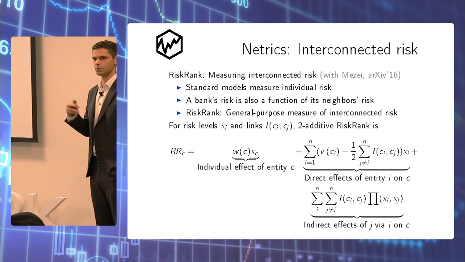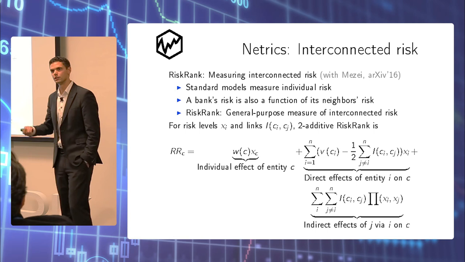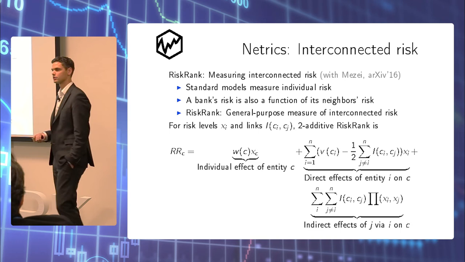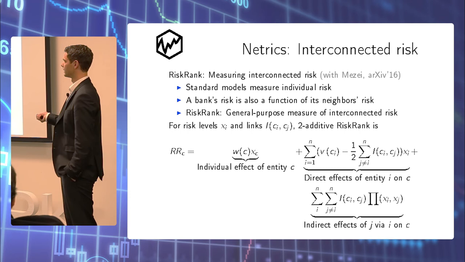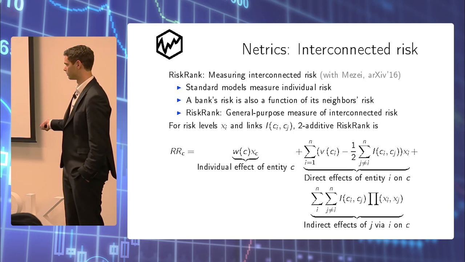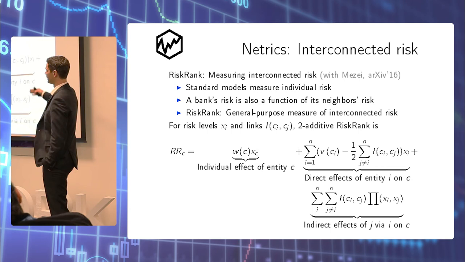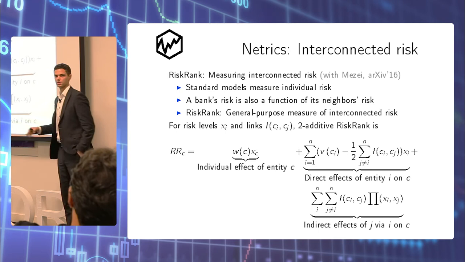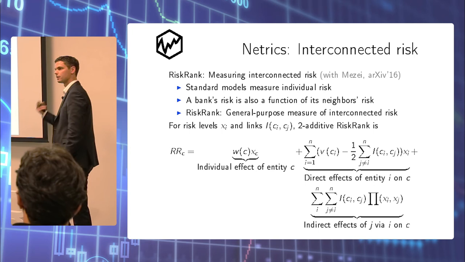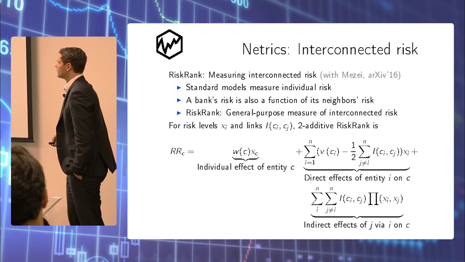What we've then done in a recent paper, showing that obviously we should write the vulnerability of a bank as a function of also its neighbors, right? So that's basically what we are doing here. You have a decomposable measure that accounts for individual effects of bank C, direct effects of bank I on bank C, and indirect effects of bank J via bank I on bank C. That's fairly obvious. Then the nice thing is that it's really decomposable. We have these measures decomposed. The other thing is that we can go through a two additive case, decomposed into two different types of effects. We can do a K additive case and we can do dynamic iteration, so we can simulate with this as well.